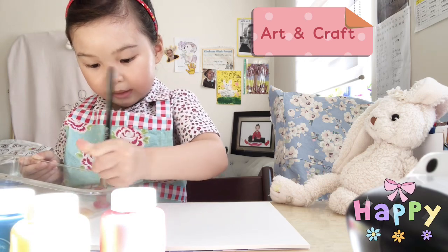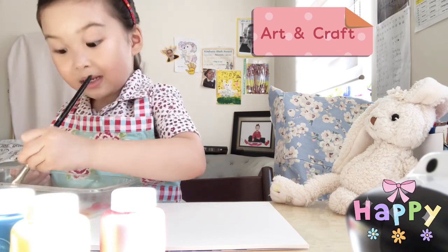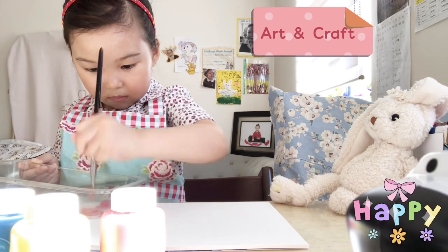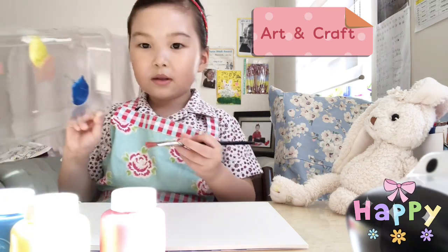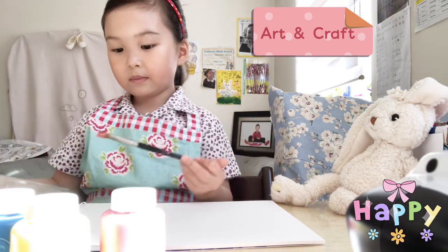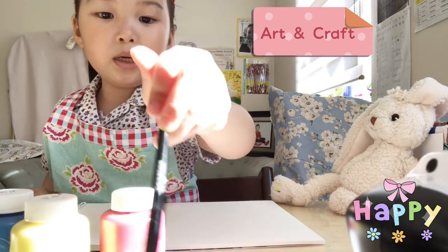I think I'm adding a little bit more red and a little bit more white. I mean yellow. There's a little bit more orange. You see my orange? There. I'm wiping in the water.